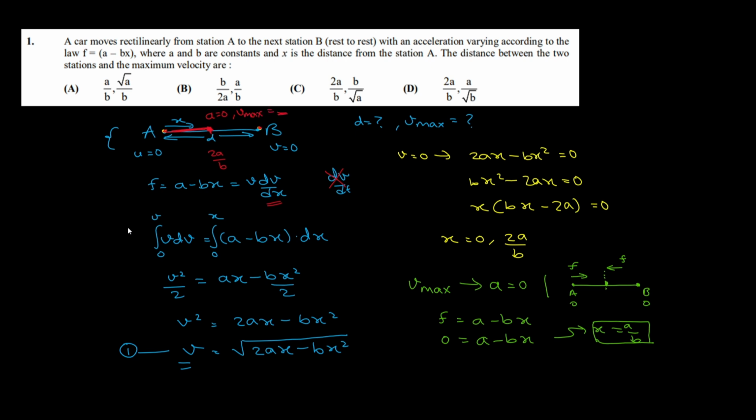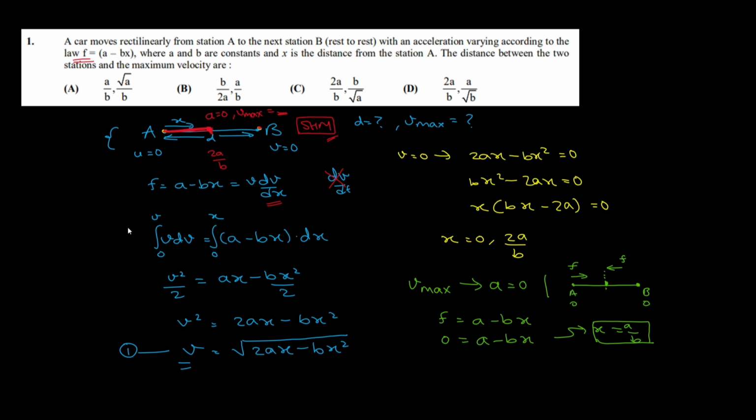Can you see that this is the mean position of an SHM? This particle, or this car, follows an SHM, right? So you can even get this clue via this equation f is equal to a minus bx, which is a linear equation of acceleration. So yes, you can solve it via SHM or the basic approach of kinematics.